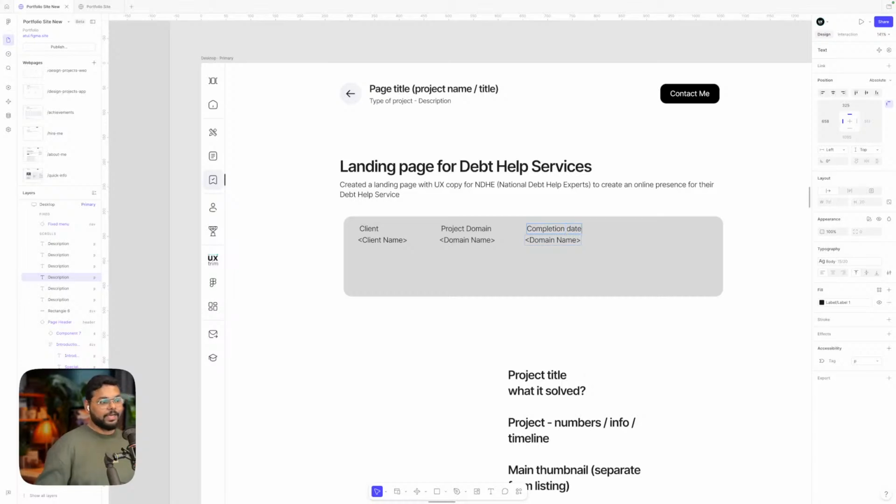But if you have the range, from this month to this month, or from this date to this date, you can simply write time duration or duration of the project, and it could be 1 month, 2 month, 3 or 2 weeks, 3 weeks, right?